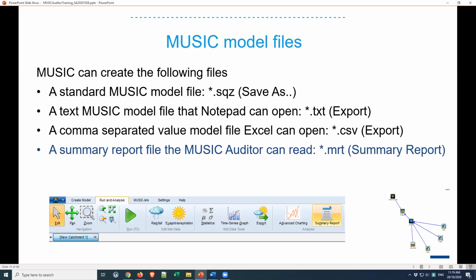They're mainly for, if you want to edit something outside music and bring it back in because you're editing a lot of parameters, or if you're trying to run music in a batch format. But the final file type that you can generate is what's called a summary report. And basically what a summary report is just a dump of every input parameter that's been put into a music model, and also all of the outputs. So it allows you to get a summary, if summary is the right word for it, of everything that's happening in that music model. And this is what the music auditor picks up and reads and uses within the website. So the person creating the music model can generate this summary report file, or someone with access to music, and then anyone can then upload this file to the music auditor and process that file and get a report generated.